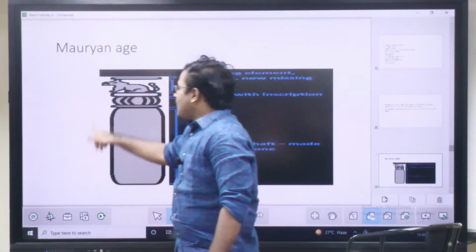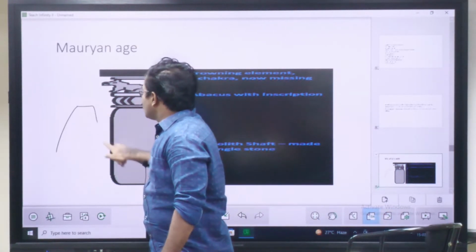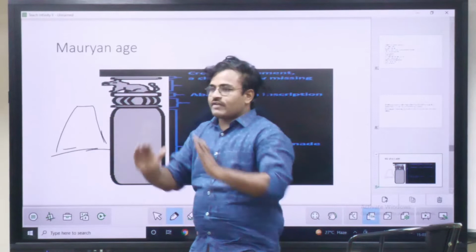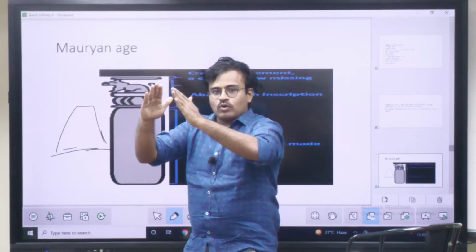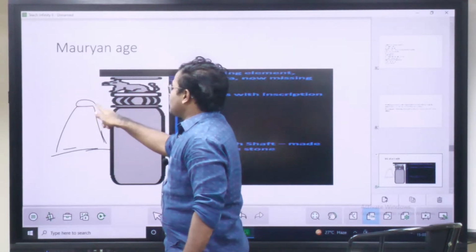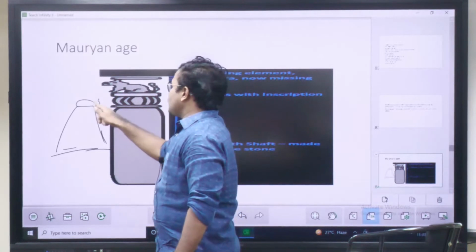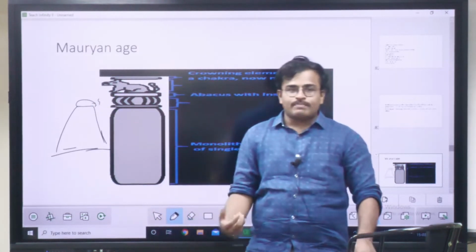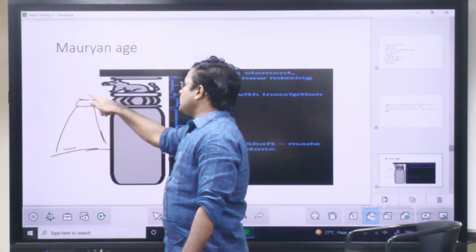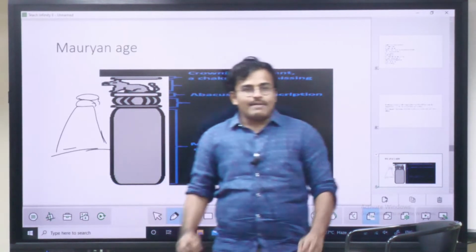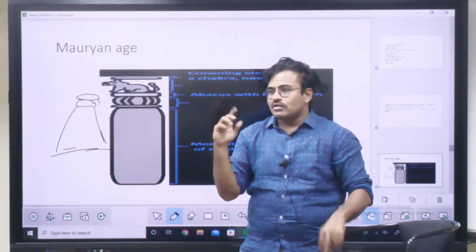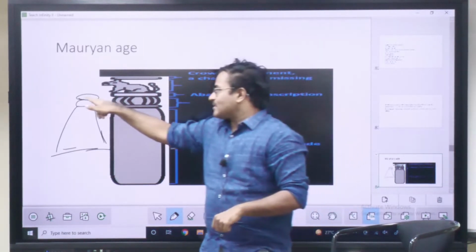Most of these pillars are tapering in shape. This is given as a solid one, but most of the pillars taper slightly from bottom to top. Tapering means they become narrow as one goes to the top. After tapering, the Ashokan pillar has capitals. The first capital is the inverted bell structure, an inverted lotus, used as the lower capital. On top of this inverted lotus, they usually place an abacus. Abacus means a disc, like the Vishnu Chakra. Similarly, there is an abacus here.